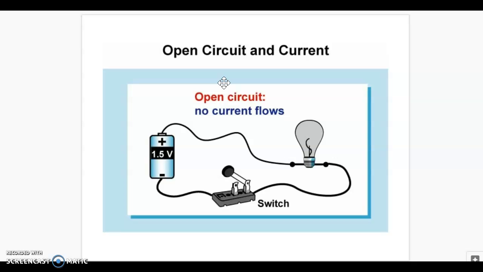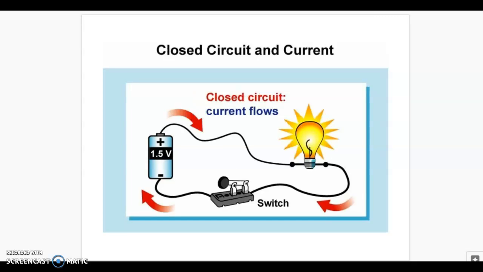Okay, so when we say open circuit, it just means that no current flows. We can think of it kind of like if you had a switch that you could flip open where it does not connect and then flip closed. When we say open circuit, it means that the switch is flipped open and electric current is not allowed to flow. But then when we talk about a closed circuit, I want you to copy this down and hit pause right now.